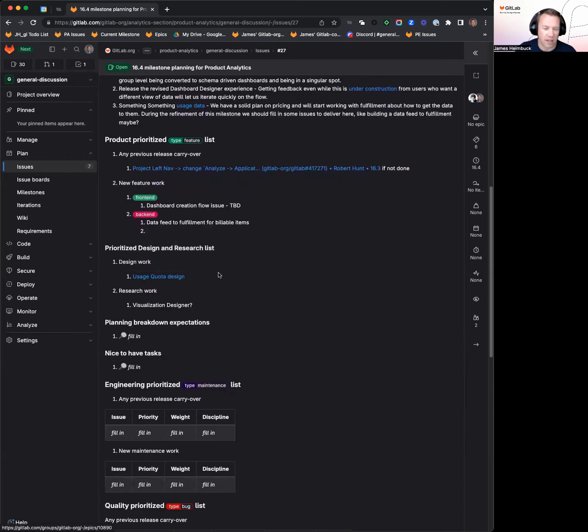And then in the design work, Kevin and I are probably going to start off on the usage quota design. So we've been working on the user story map that's just about wrapped up of being able to see things that you were billed for within a project. That's going to be our first step there, minimum viable change there, is building a view of what did I get billed for, at least within a single project. As we have early customers, we can get feedback from them, build alongside with them of, do you want to see, or how do you want to envision that data? So we can get early feedback on those designs and on those MVCs.